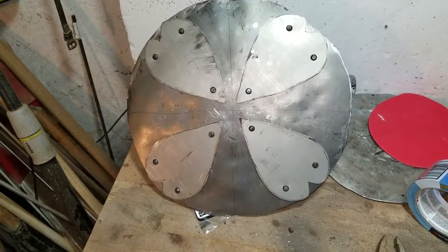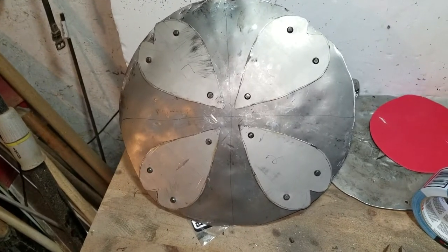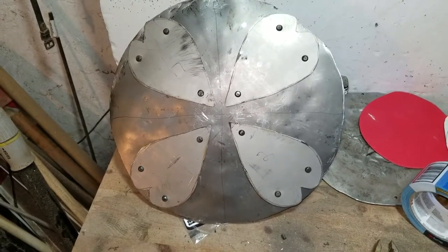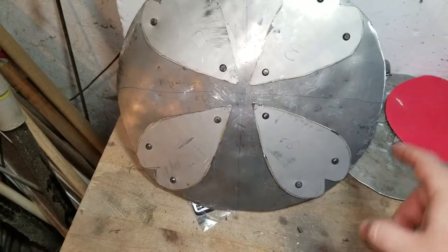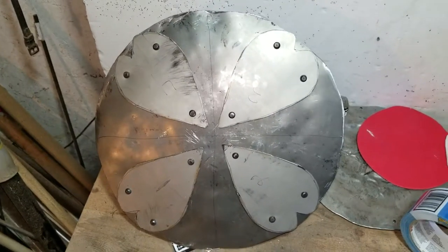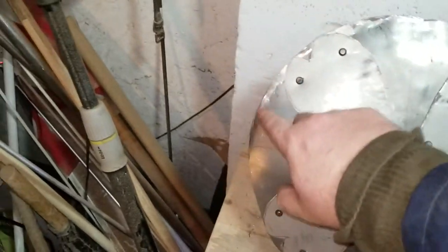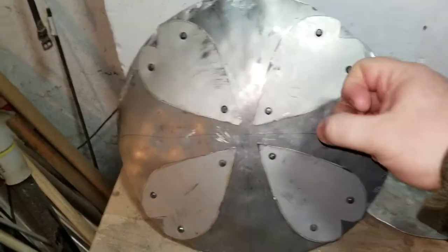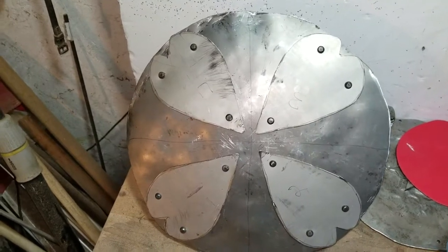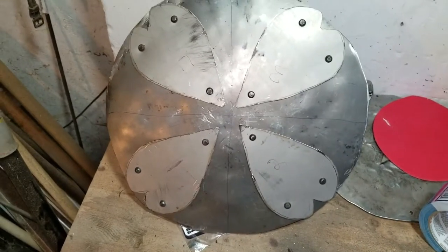You'll notice it looks a little bit different from the end of the last segment I filmed. I talked about how I just didn't like how that piece of stainless steel had turned out — I wanted to roll the edge. But my skill and equipment isn't up to rolling 16-gauge, even mild steel. It just didn't work out. You can see where I tried — there are hammer marks. It was an exercise in frustration. I think 16-gauge is probably stout enough to stand up to once-a-month use, and if the edge gets chewed up, I'll make another one and figure out how to roll the edge at that point.